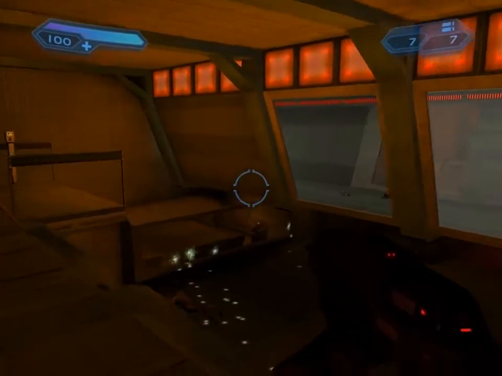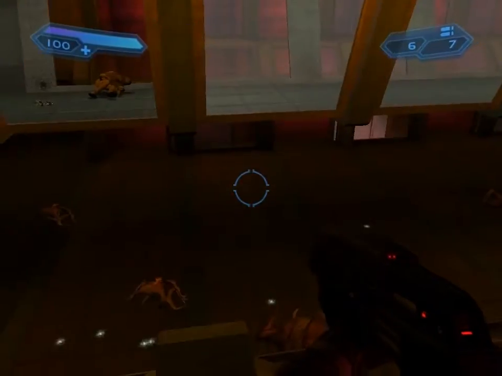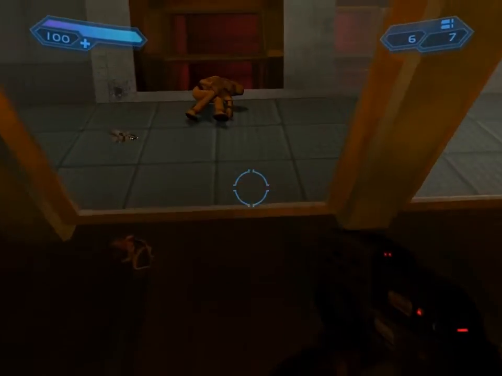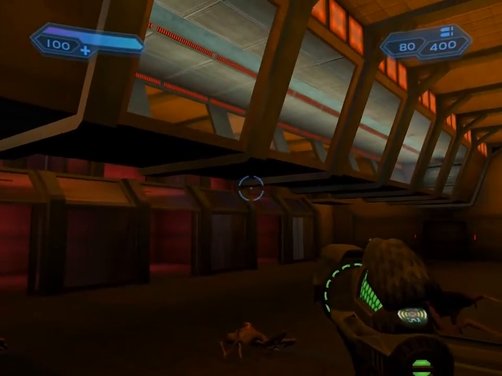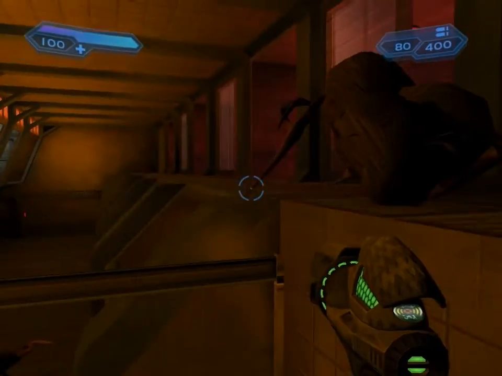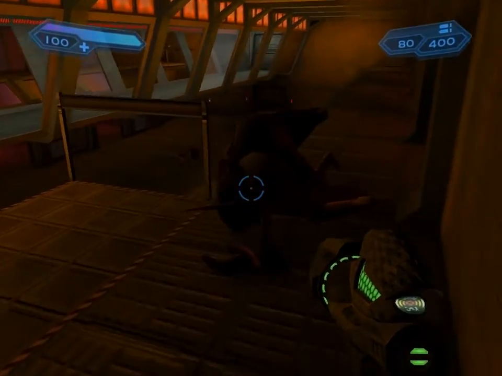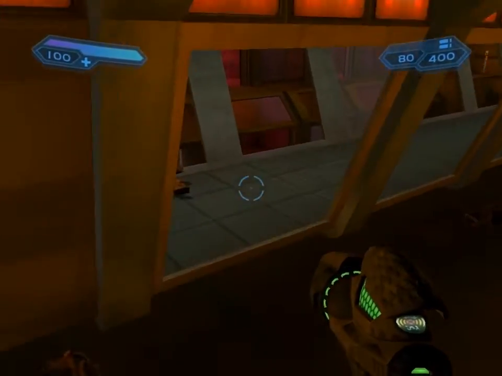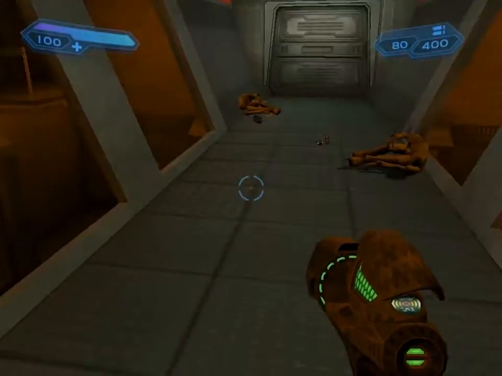Here I am kind of an idiot again, because I forgot how you're supposed to make this jump. Nope, that is not right. This is the way you're supposed to do it. The cutscene very bluntly showed us a new weapon dropping up here, so let's get it.